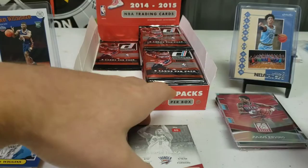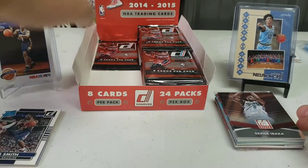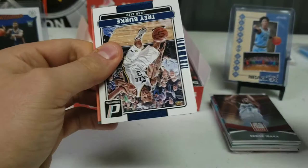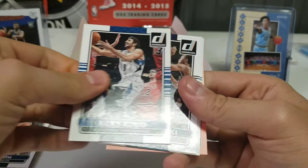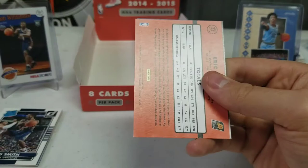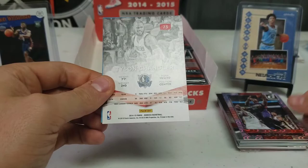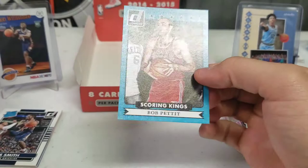Then we have our rookie, a Russ Smith. And then we have a Serge Ibaka Elite. So, last pack on the left side of the box. We got Trey Burke, Ricky Rubio, Dirk, Michael Kidd-Gilchrist, Brook Lopez. Then we have an Eric Bledsoe. That wave card, that wave insert. Beautiful looking card. Tyson Chandler Elite. And a Bob Pettit insert, Scoring Kings.